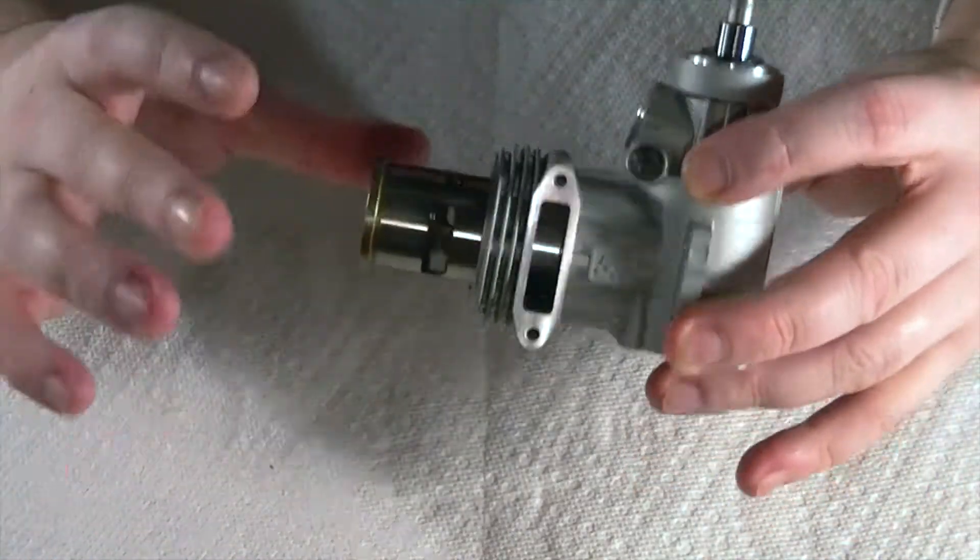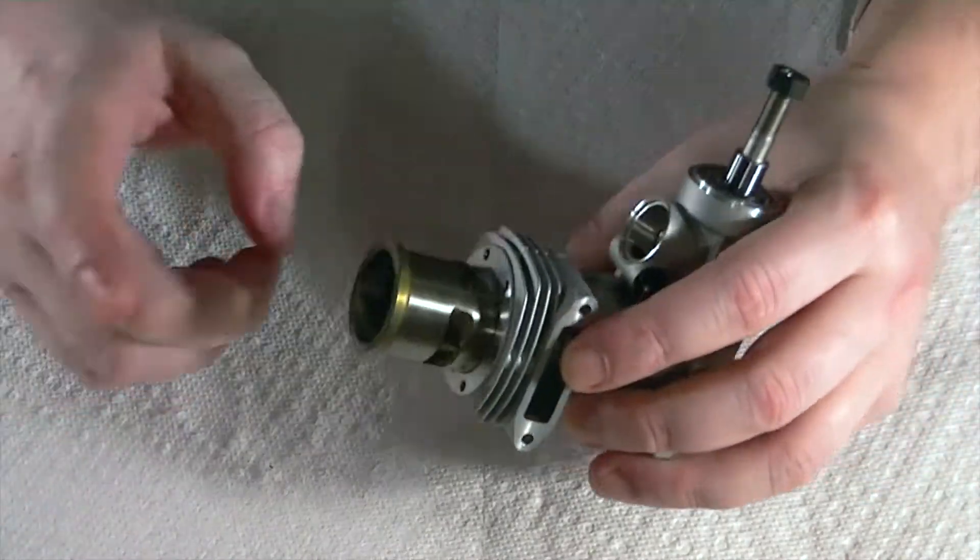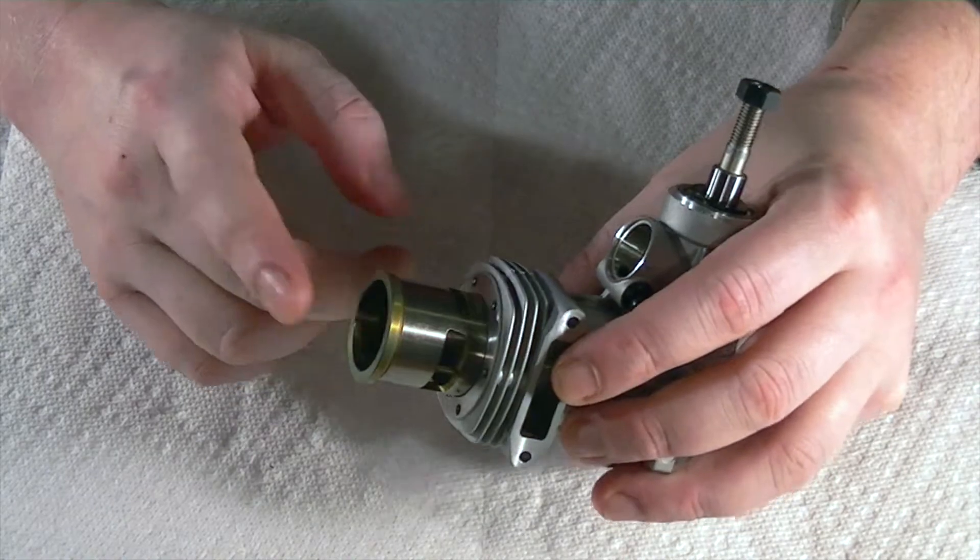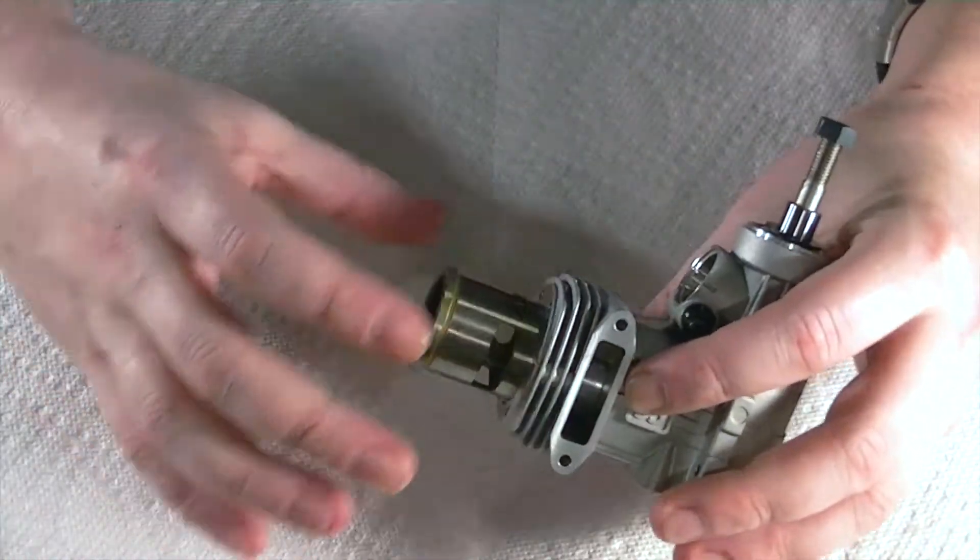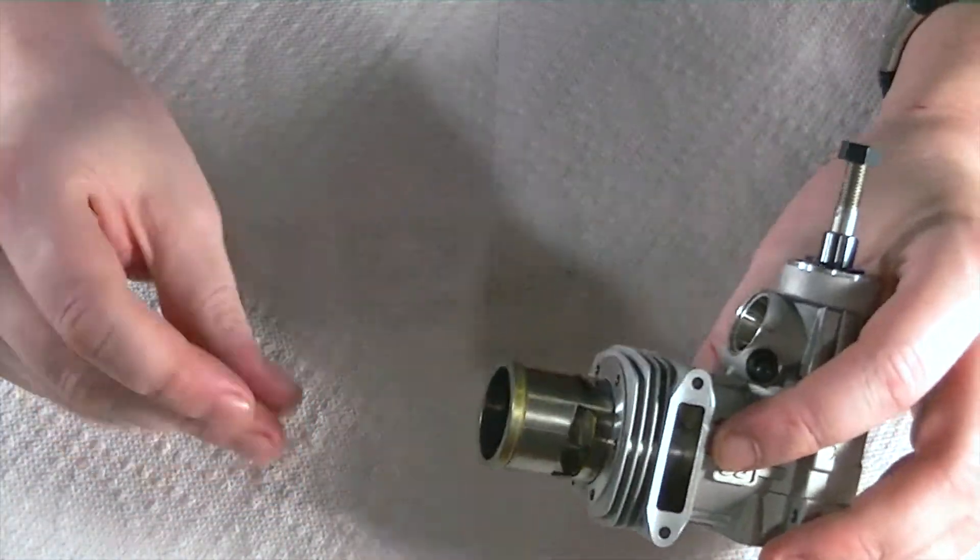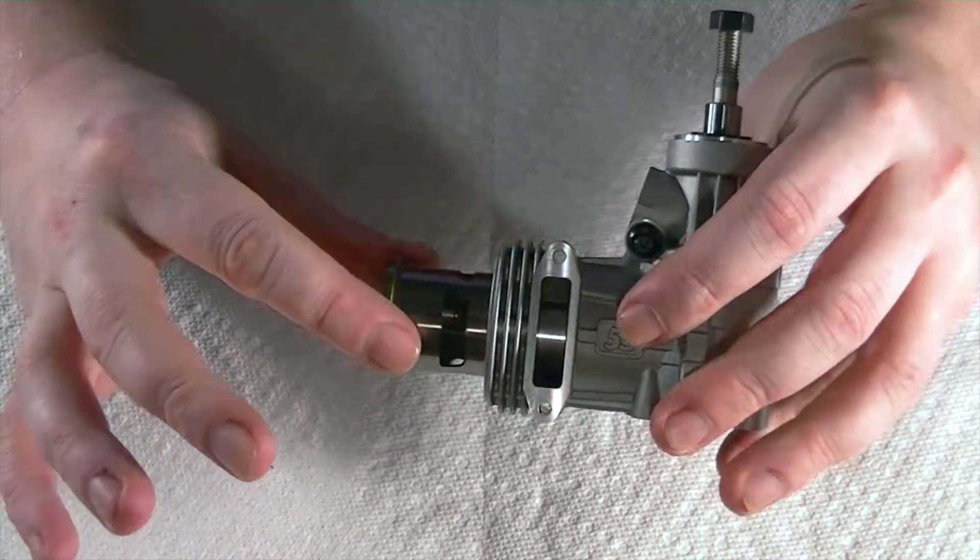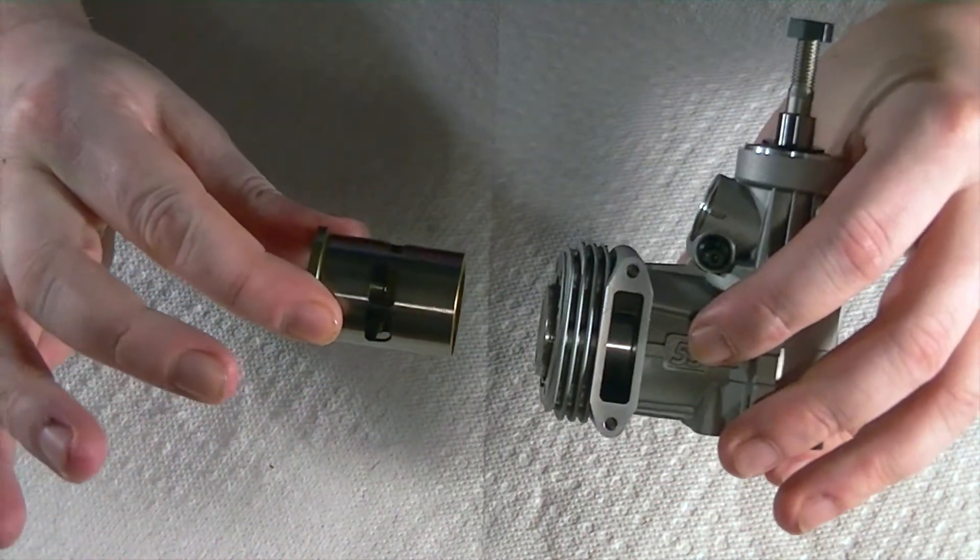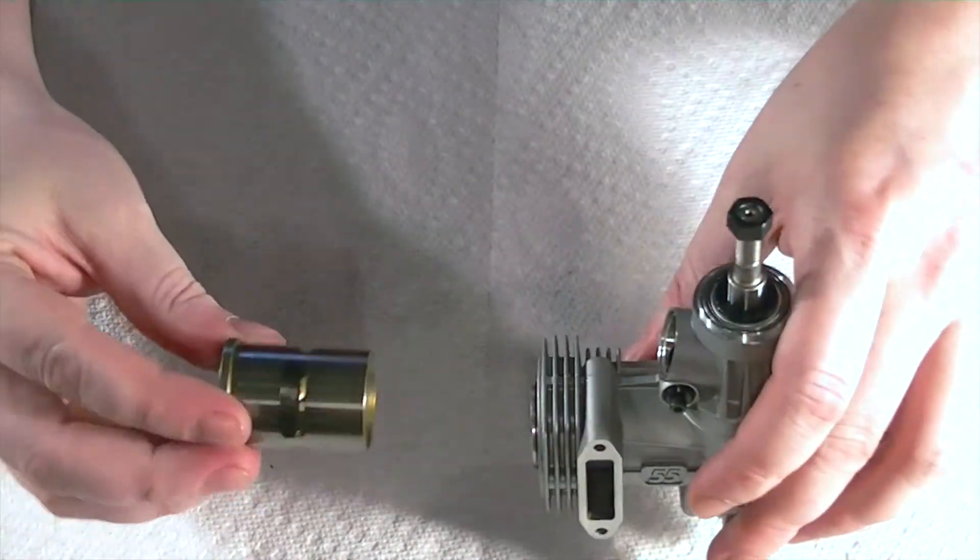Now be very gentle with these next couple of steps guys. There's no reason to be pulling or getting crazy. If you can't get your liner to pop off that easily, heat up the case, heat up the liner, whether you use a heat gun or again direct flame like with the torch pin, it should be this easy to remove. You know what I mean? It should pop right out. If it doesn't, you're forcing it. Stop. If not, you might as well be replacing parts.